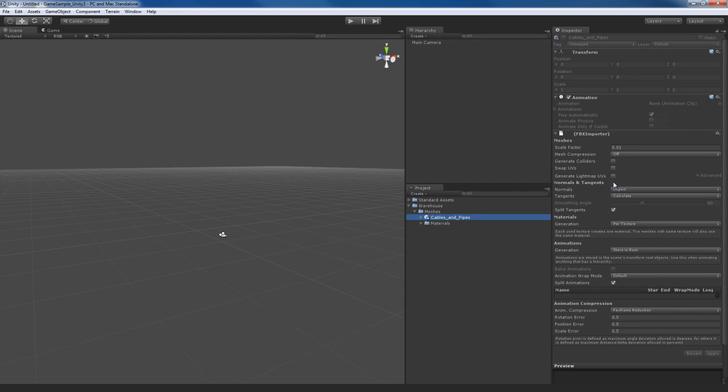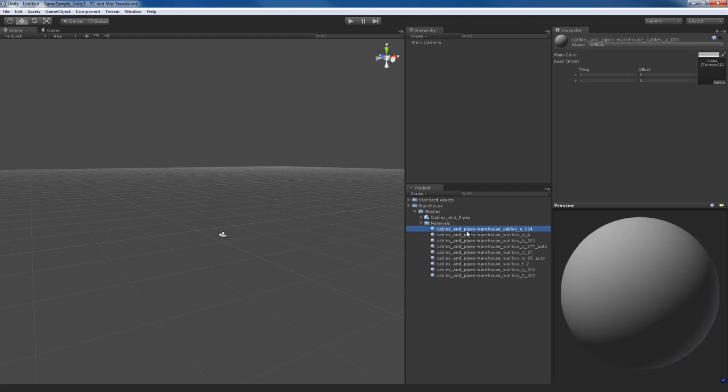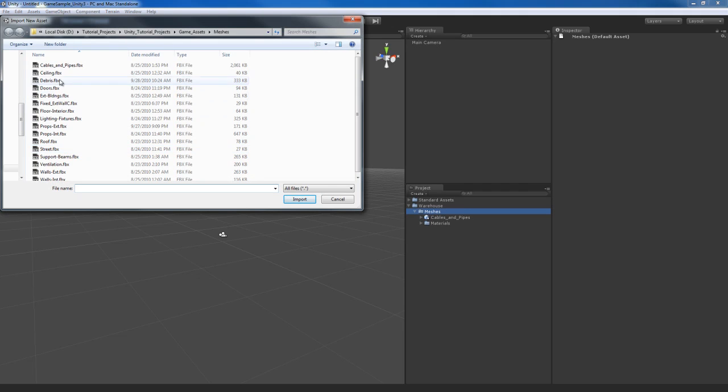And when it does, I get my import options over here, and we'll talk about that in a moment. Okay, it also creates a materials folder that if we open up, it brings in a whole bunch of materials that it creates for these objects that I brought in. Okay, you saw the list of objects that I was importing. There's a pretty big list. So if I go back to the meshes folder and I hit import new asset, I can import the ceiling object next, then debris, then doors, then exterior buildings, so on and so forth. Now I can't just select and then shift select all this stuff.